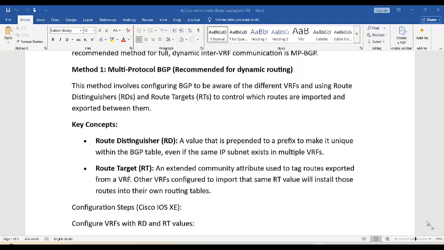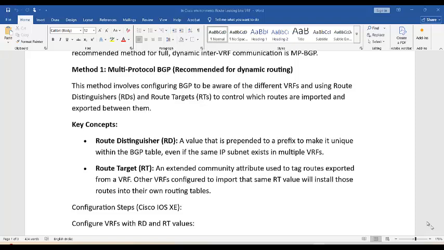Route target is nothing but the BGP community attribute value. It's a tag, which BGP uses as community values. We learned BGP communities once upon a time. We know how the tags are used, and when the tag is matched, how actions are taken, like setting local preference or weight or MED.